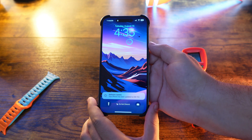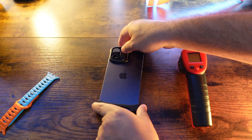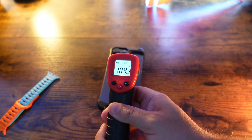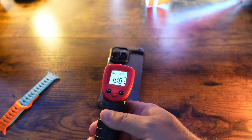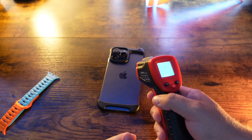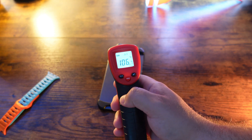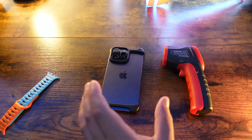iOS 17 Beta 6 just finished installing. Right off the bat it is still running a little warm, but not terrible. You can see 104, 103.9 degrees — so basically around 104 degrees. The hot spots are usually on the top of the phone and the top corners, and those are definitely still showing significant heat. Something's definitely going on, and if you can believe it, we are less than a month away from the new iPhone 15 series.